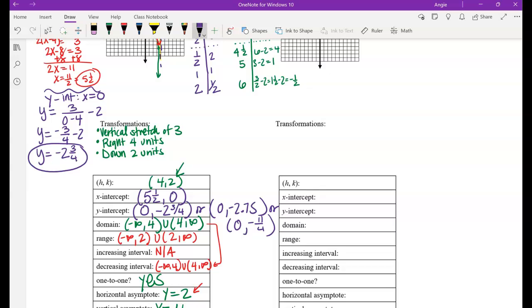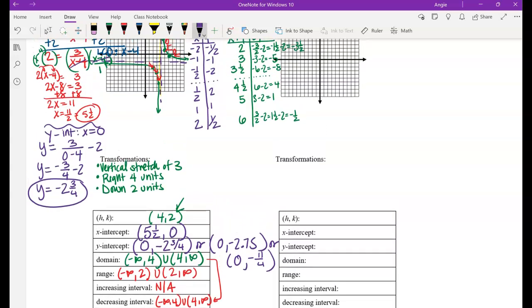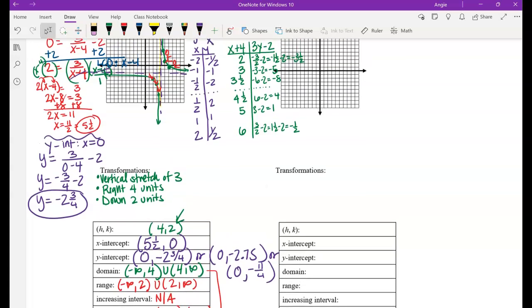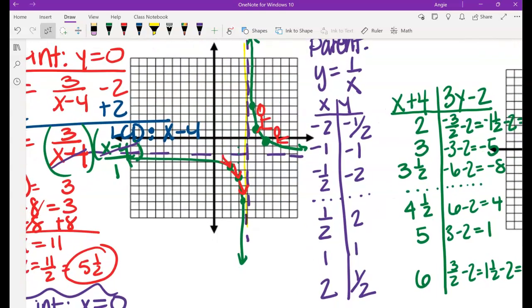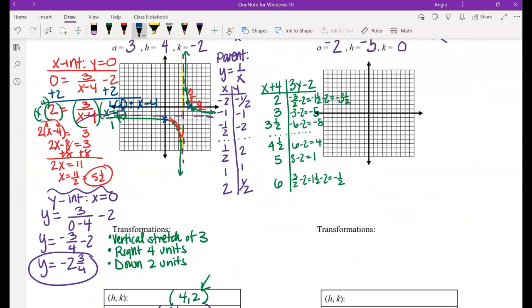Now let's double check to see if we look at the graph, your x-intercept should be on the right side, which is positive 5.5, and the y should be negative. Let's compare to make sure we are going in the right path. So your x-intercept should be somewhere here. Okay, so we are okay. And your y-intercept should be below negative 2. So we are okay. Let's pinch it all in for that one piece.